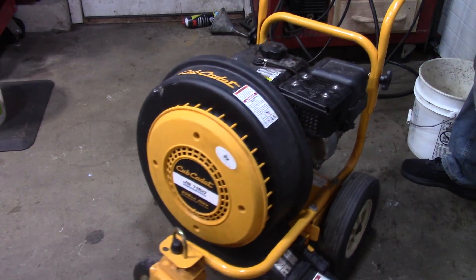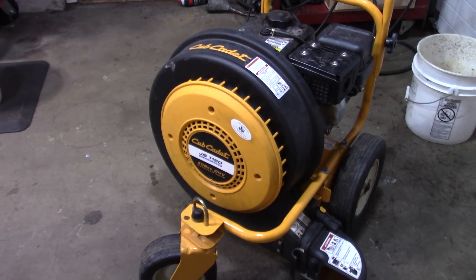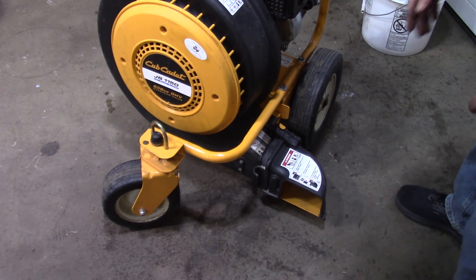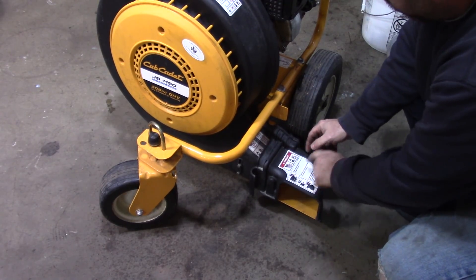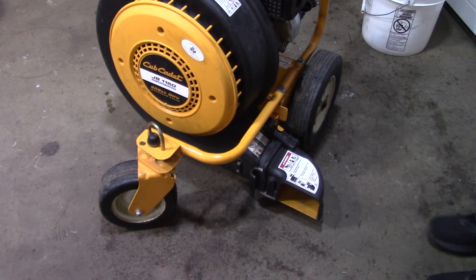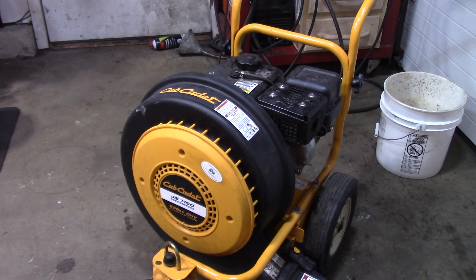Overall, it's a pretty nice little machine. It seemed pretty powerful just from what I did in the garage. I like the fact that it doesn't have pneumatic tires, because usually those tires end up flat. You can set this little thing here to blow forward, or you can pop this off and blow sideways — it's probably pretty easy to lose that piece. But it does start right up. Anyhow guys, thanks for following along with the video. I think we all learned a little something. Let me know what you thought. Take care.